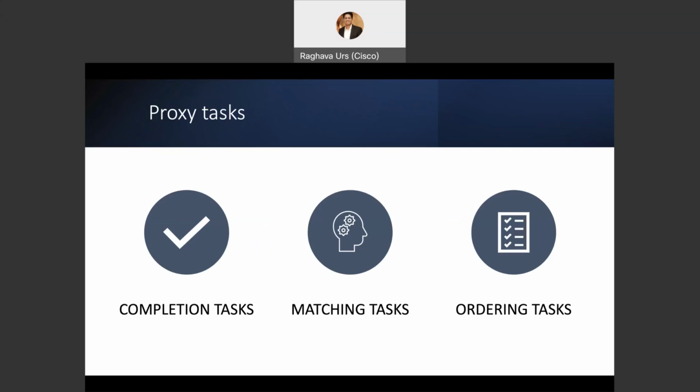The completion tasks reconstruct the masked tokens, which provides the ability to build the intra-modal or inter-modal relationship. In matching tasks, these tasks help to learn the alignments between the various modalities, originating from the next sentence prediction of BERT. In the ordering task, the sequence is shuffled, which in turn forces the model to recognize the original sequence.